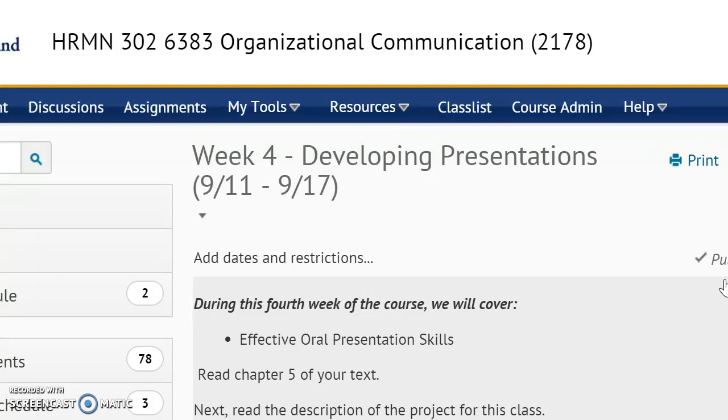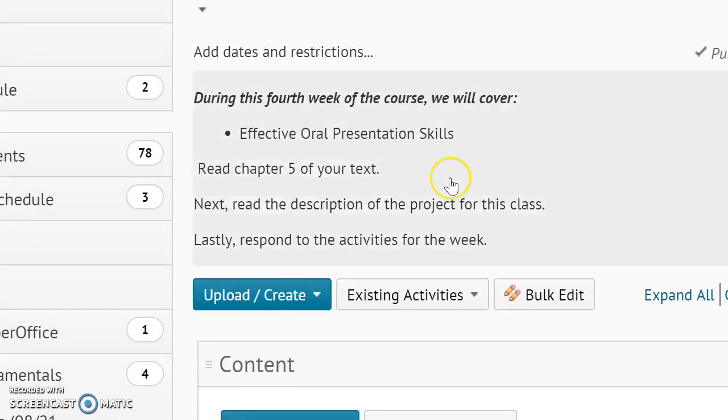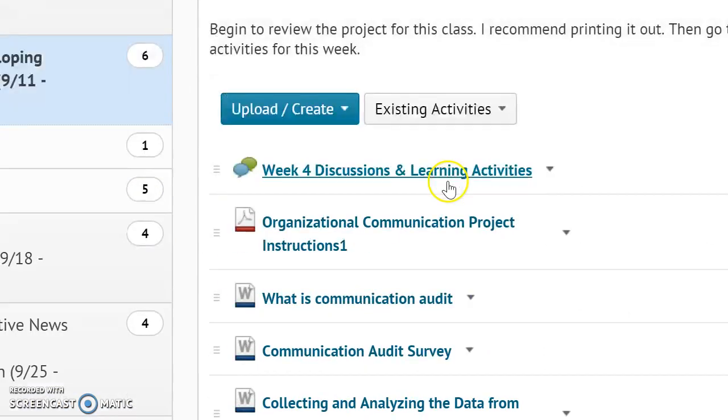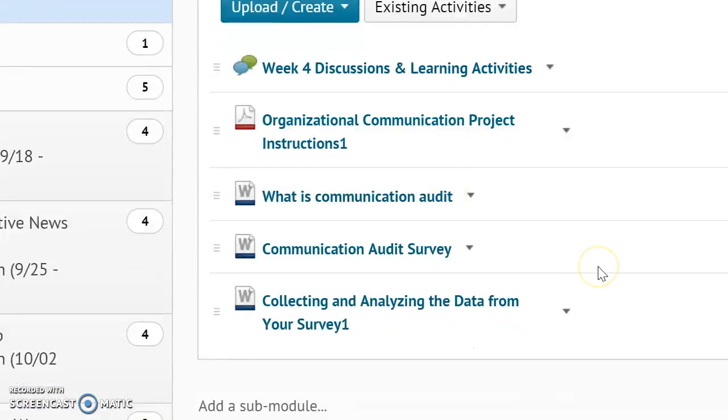If you go into your class under week 4 and scroll down to the bottom, you'll see that all the resources are at the end of week 4. I wanted to give you a heads up though so you can get a feel for what you'll need to do with this assignment. This is a project that's going to basically take most of the time during this course.